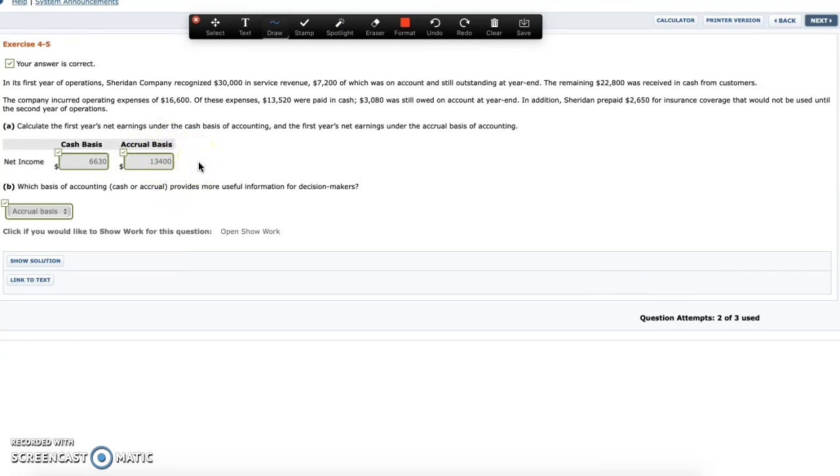The following question is which basis of accounting, cash or accrual, provides more useful information for decision making? At first when I read that, I didn't see why there would be a difference, or why we should even bother. But the more I thought about it, especially with things like prepaid insurance or purchasing land, you could have massive expenses that make it look like you took a loss one year, and then massive profits the next, and so it'd be very hard to know the actual health of the company.